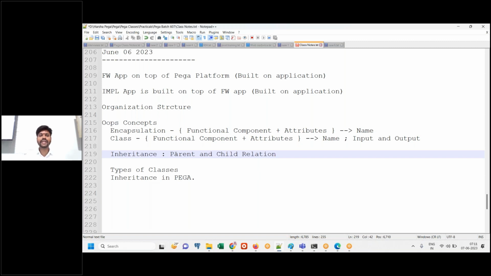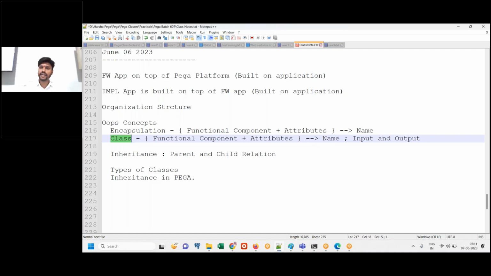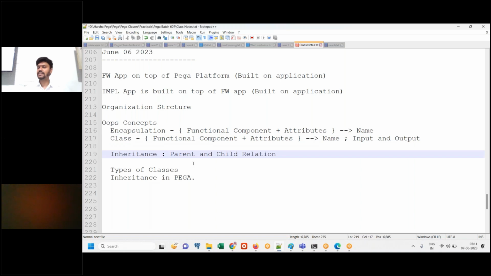Between two different classes, we were talking about classes, right? Where do you place all your functionalities and attributes? You'll be placing all the functionalities and attributes into classes. In a business, the entire application development, all the application-related functionalities and attributes, we are not going to place in only one class. It may have n number of classes. In one application, how many classes can be there? N number. I will tell you one example.